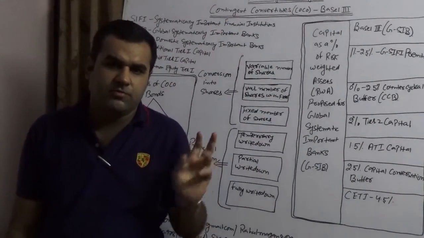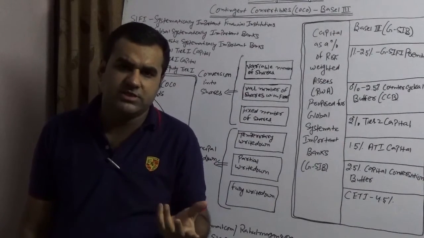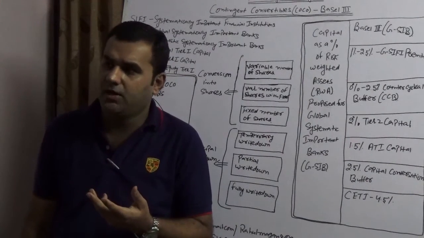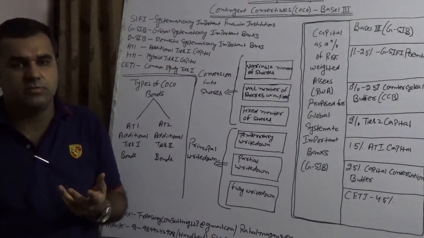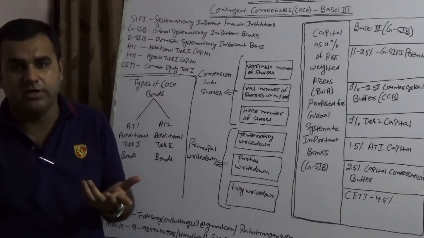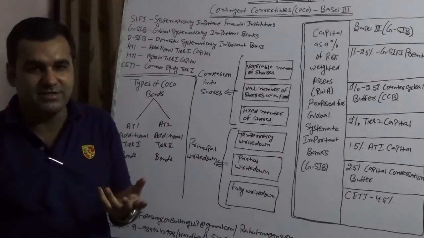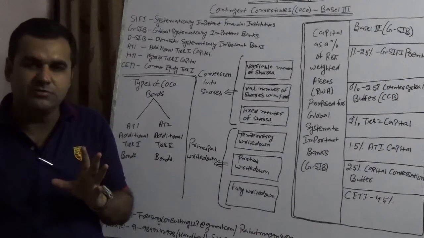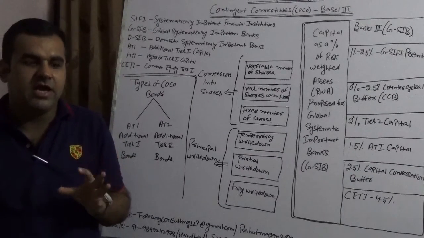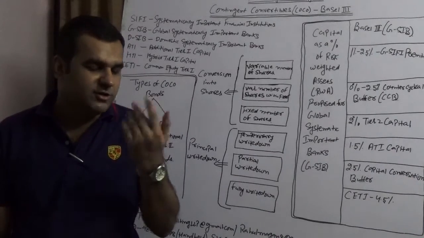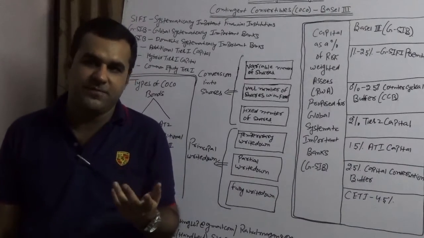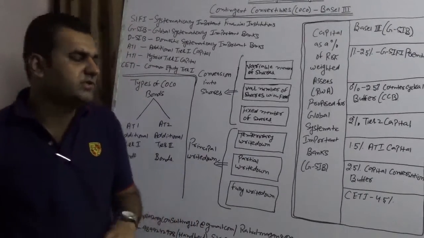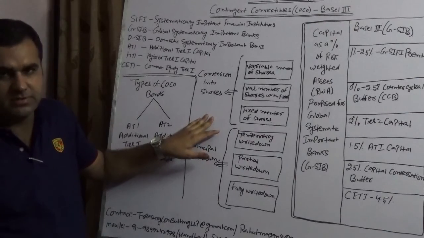Now this topic is turning out to be very important nowadays as we understand that a lot of talks are happening across the globe pertaining to Deutsche Bank. Deutsche Bank is in a big mess. I was just viewing Bloomberg TV and got to know that Deutsche Bank mispriced more than 37 loans wrongly in Germany. If you carefully see, Deutsche is in a mess for all reasons. Any news coming pertaining to Deutsche is negative, and I was expecting that Deutsche's price would reduce to single digits, 9.5 or something, but that did not happen. Currently it is trading at 12. There are talks going about the capital structure of Deutsche, which we are covering today, also known as contingent convertibles Basel 3.